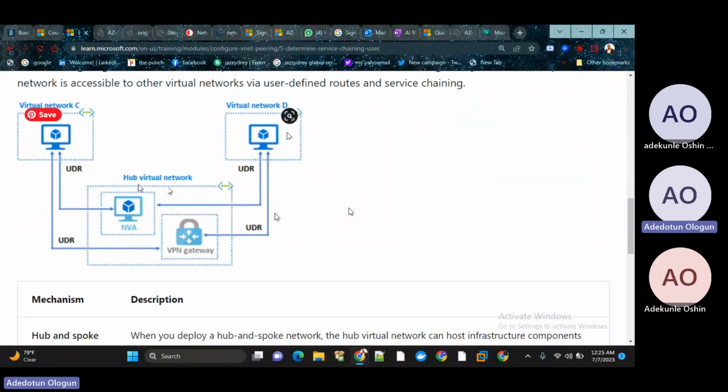Your user-defined route is between this machine and your gateway, and the same thing between this machine and your NVA. Look at the direction of the arrows. That's how you know how the traffic is going. Basically, traffic is coming to the central hub.